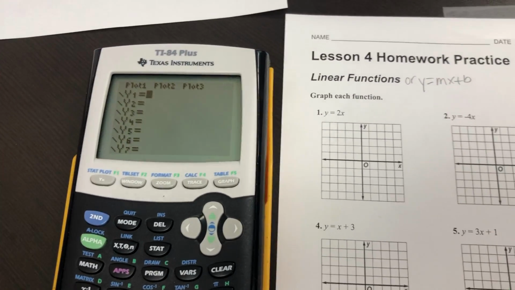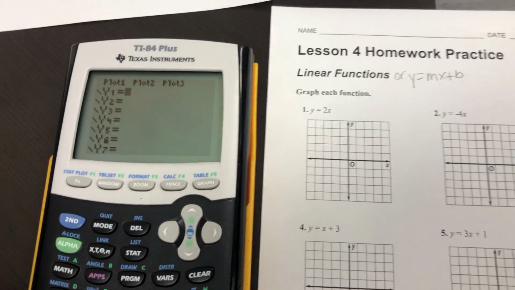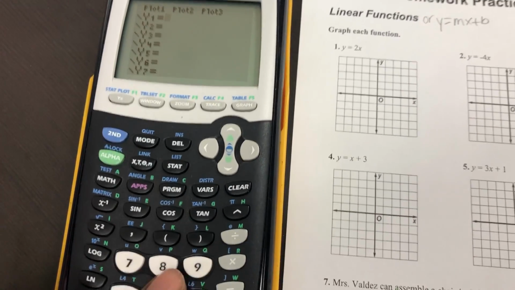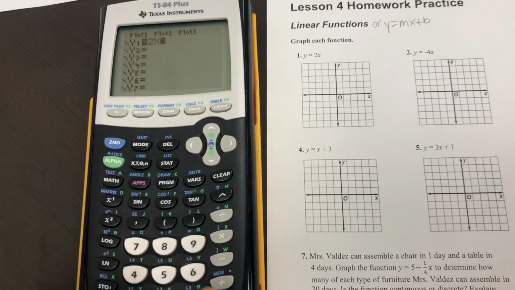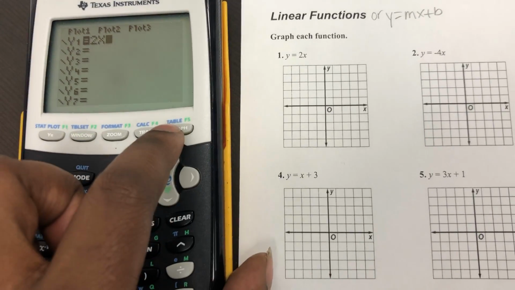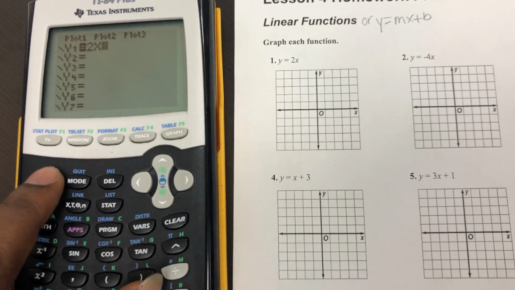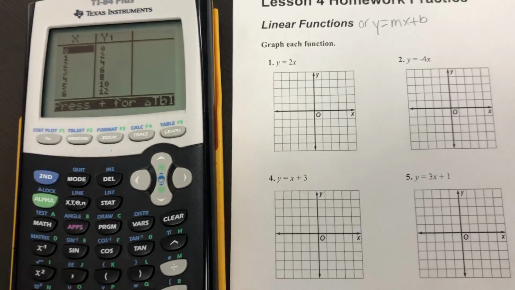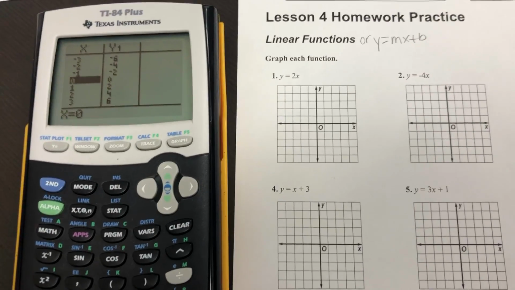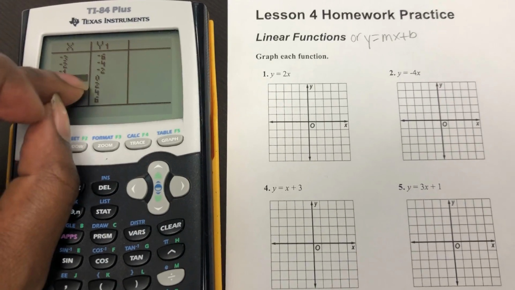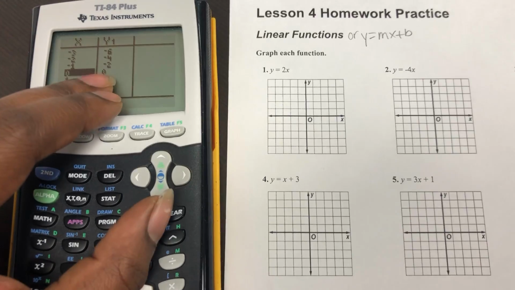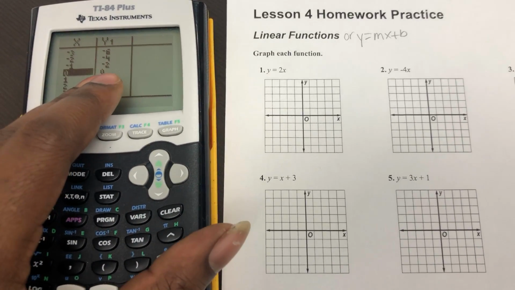So go to y equals, and if you didn't get this done, or you didn't get it right, I would erase whatever you have and correct it. So y equals is already there, so I'm going to type in 2x, and then press second graph. That way it'll get you that blue title that says table. All right, there you go. That way you can find points, okay? The points that I usually like to find, one of them at least, I like to make sure that it's the y-intercept. So basically, wherever x is 0, that corresponding or matching number on the y, that's your y-intercept.